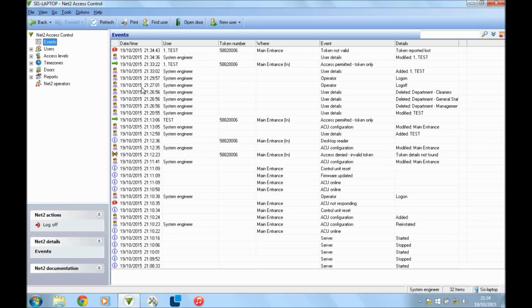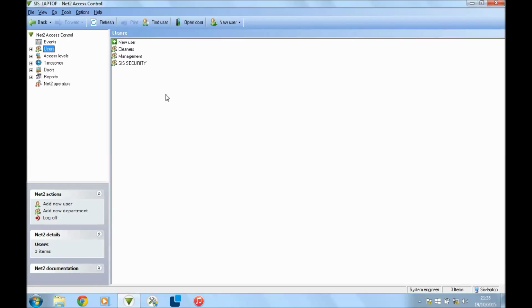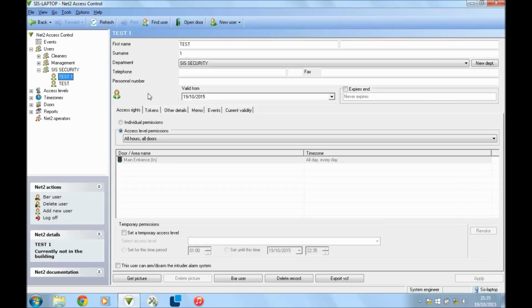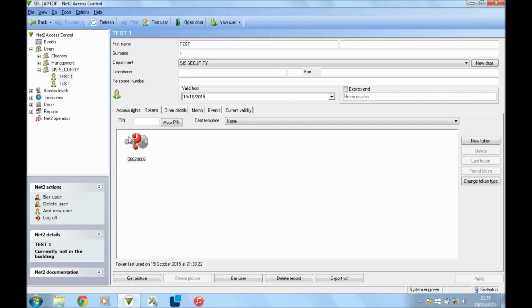So then if somebody comes up to you and says, hey, I found my token and I want to make it work again on the system, you go, okay, great. You don't need the fob. You don't even need them. They could do it over the phone. And you find that person, go to their profile in users on the left, click in the correct department, find the person in question, then you've got their profile up. Then you press tokens in the middle, and there's the token that you marked as lost. And then all you do is press found token and press yes. And that's it, and then apply. Don't forget to hit apply here at the bottom, and then that will work again.